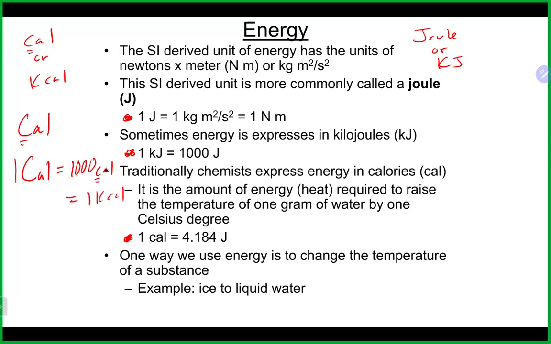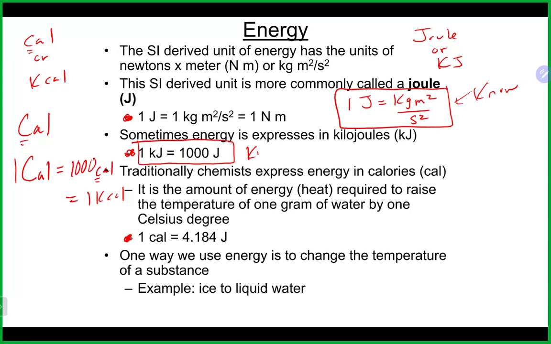So if you do see a Calorie and it's actually capitalized with a C, it's a nutritional Calorie, and that's different than a calorie with a lowercase c, which is sort of an energy unit. You should know that 1 joule is the same as a kilogram meter squared per second squared. That is definitely a conversion that does pop up a lot. I will say maybe not too much in our class, but definitely in like 1A and 1B, that conversion pops up a lot. So you should know it. You definitely should know this energy conversion here. That is definitely something that pops up a lot.